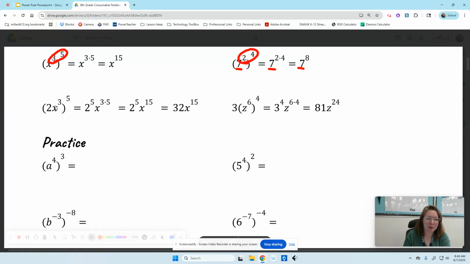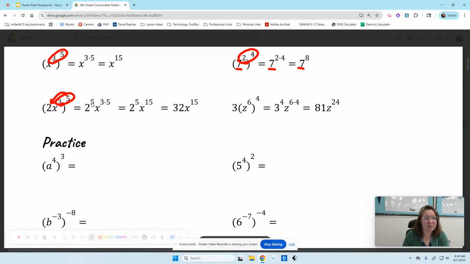Earlier I said in our bell work that if there's something else in it also, you've got to put that 5 there also. So I'm allowed to do my trick with the 3, but because there's this 2, it doesn't have an exponent, but it's inside the parentheses, then I also put a 5 on that 2 as well. Because it's in the parentheses, that means it also has to be to the power of 5.